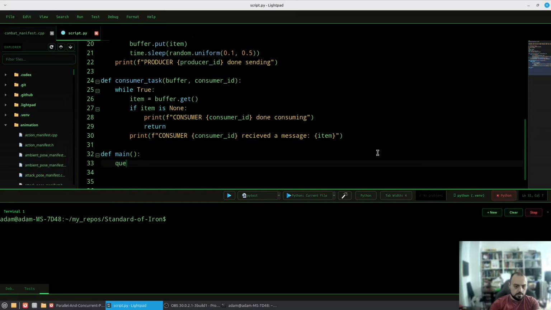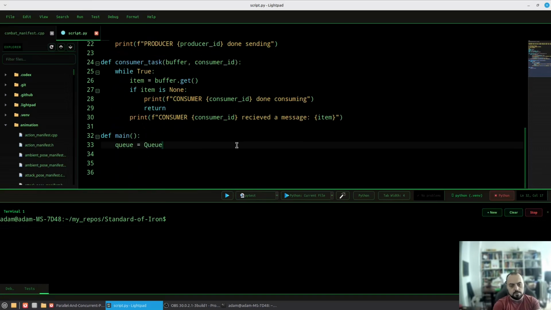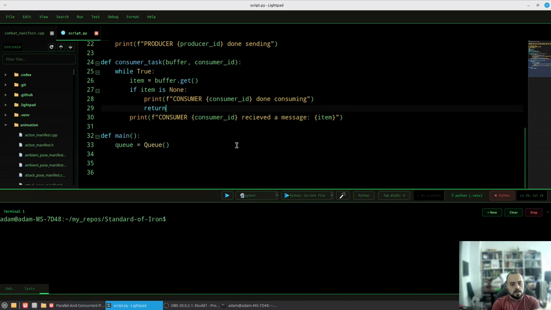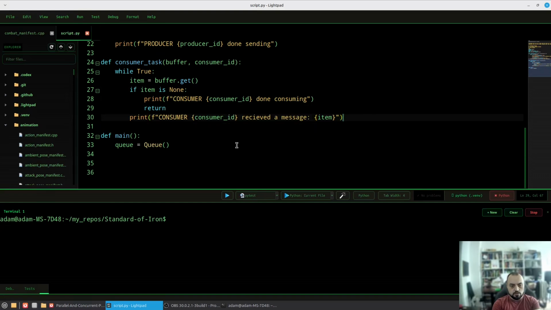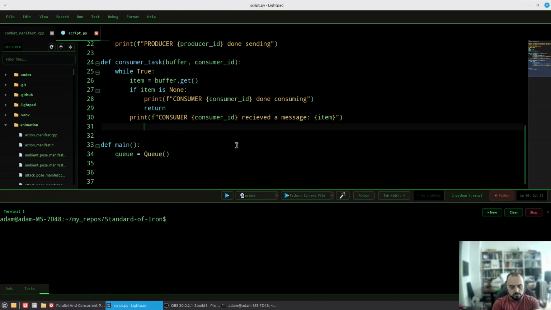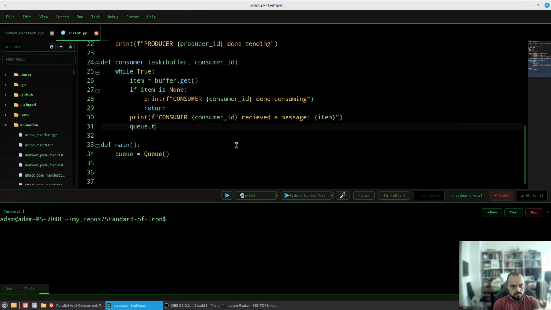Inside main, we create our queue that we import from here. And by the way, we also can acknowledge that we received the message. Queue task done. Sorry, not queue, but it's called a buffer here.